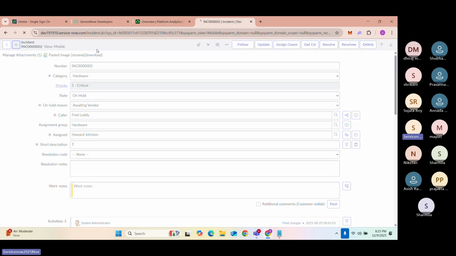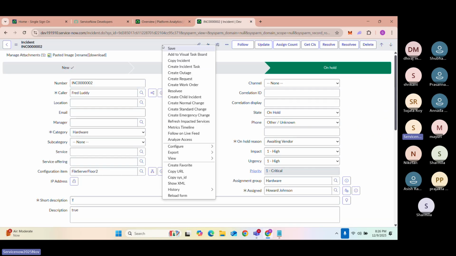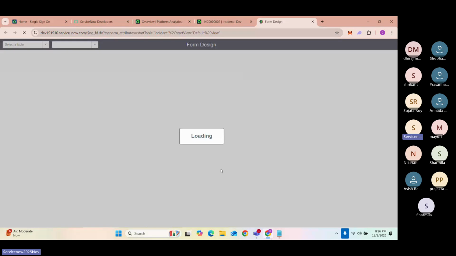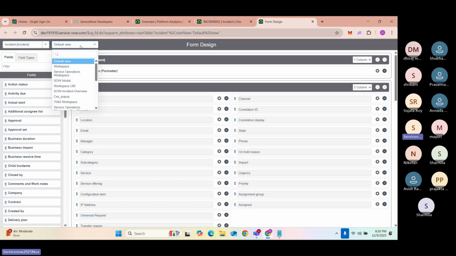Currently everything is in the default view. So how to create a new view? We just click on this and configure form design. Previously we were doing all the changes by opening the form design, but if you see here, default view. Each view has some specific fields in some specific way.